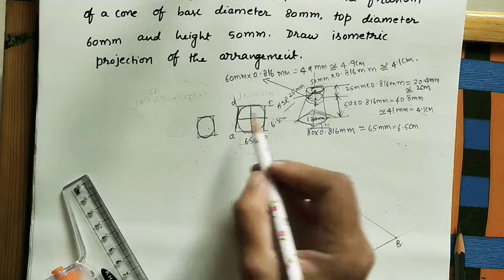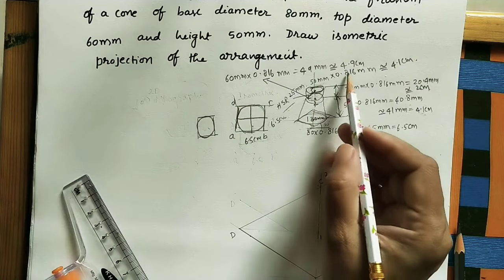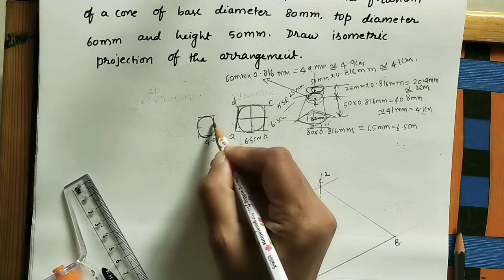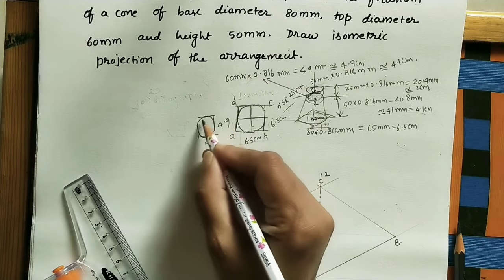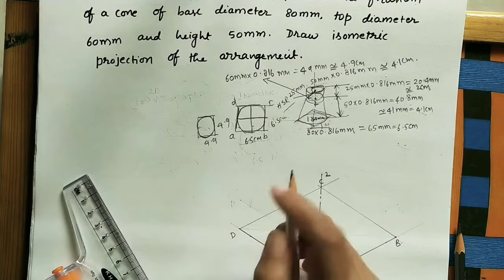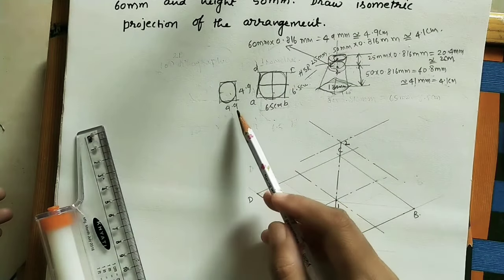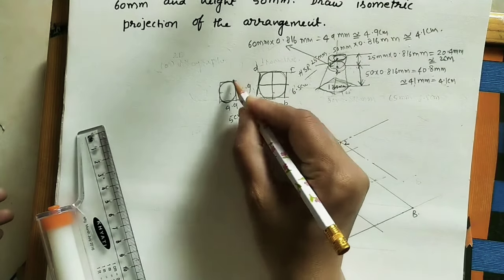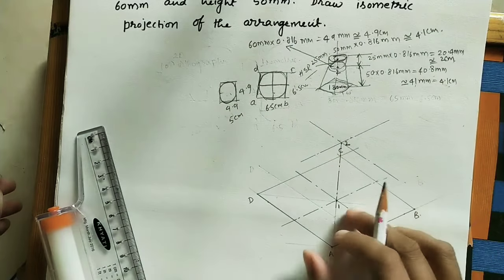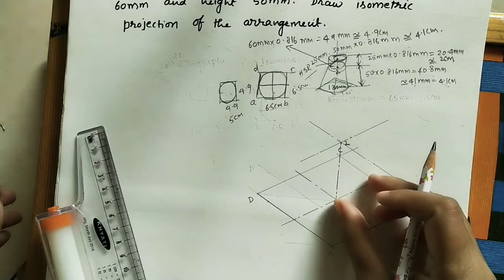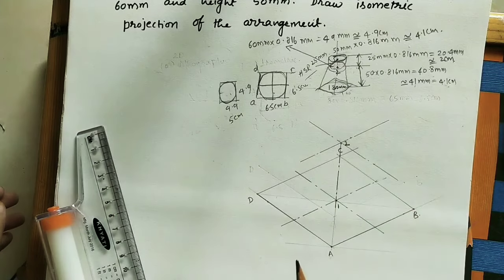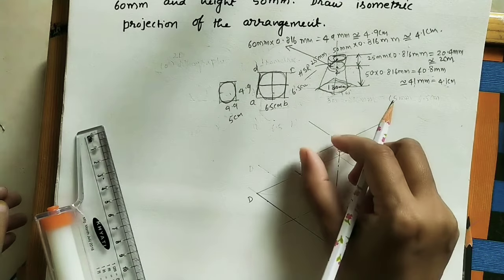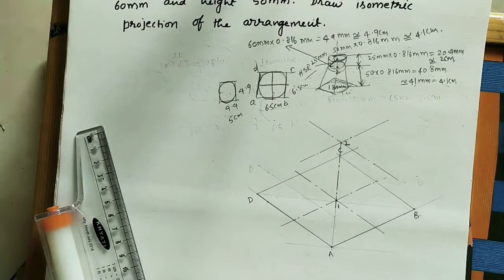Okay, so here this top surface diameter is 4.9 centimeter. So this diameter is 4.9 centimeter. This is also 4.9. Okay, it is a square. This square we are building here as a rhombus. For doing this rhombus, as I told, each side is 4.9 centimeter or 5 centimeter also we can take. Okay, 5 centimeter. This side 5, this side 5, this side 5. Now here, as we took previously on the axis, we can take half of the diameter. This side half diameter, this side half diameter. So similarly here also I am taking total diameter as 5. Here this side I am taking 2.5, this side 2.5. All four sides 2.5 from the 2.